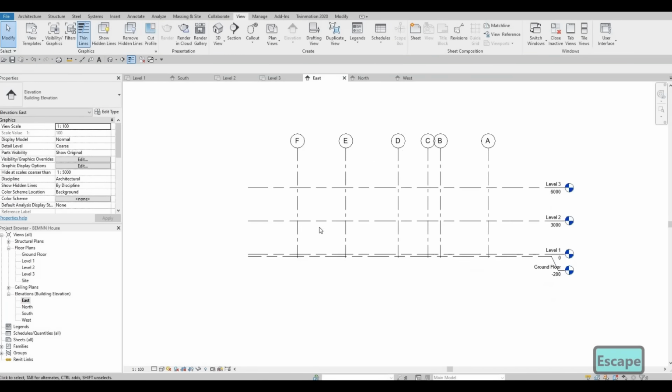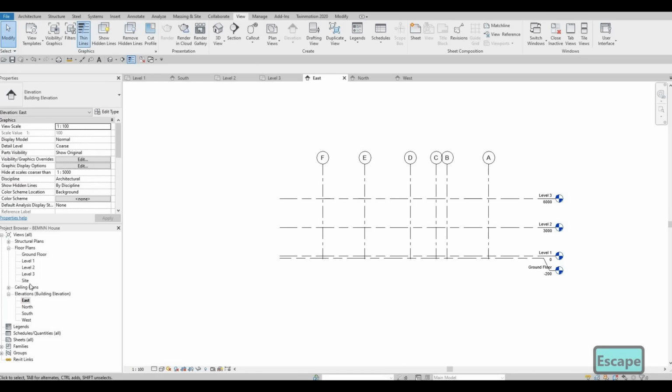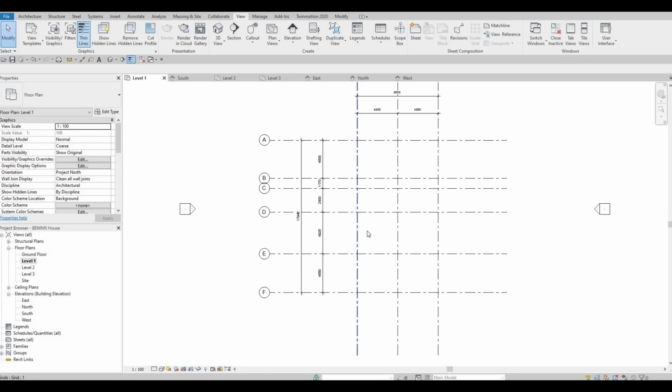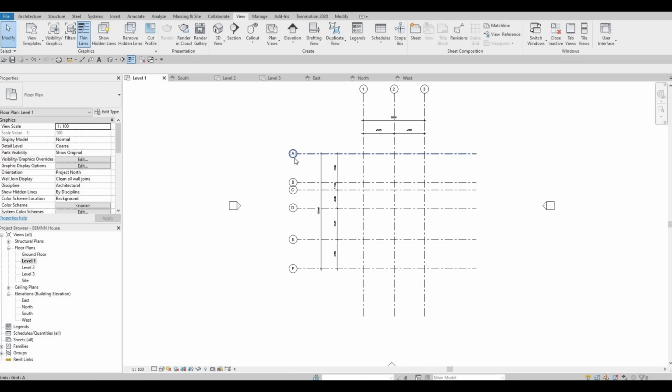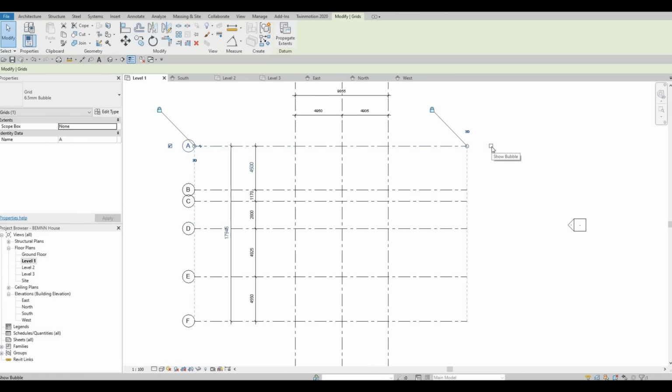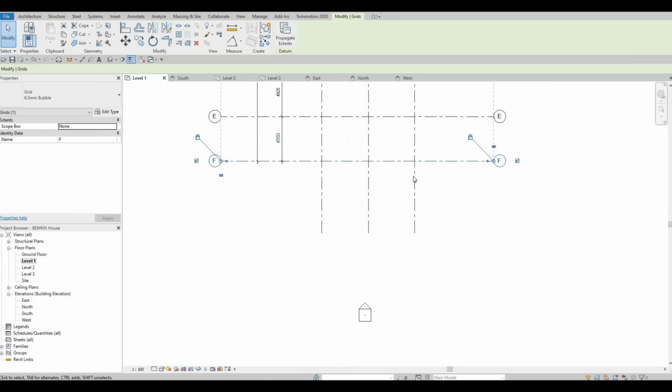Okay, so now that's good. What we could do is go back to our level 1, and if you want your grid bubbles to show on each side, you need to select that and then click on show bubble. Unfortunately, you will need to do it one by one in order to show it.